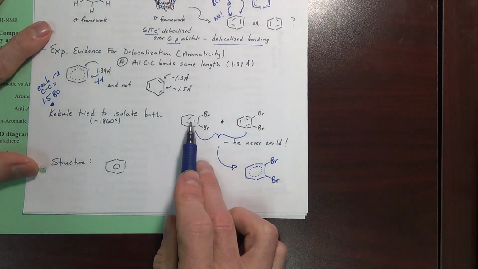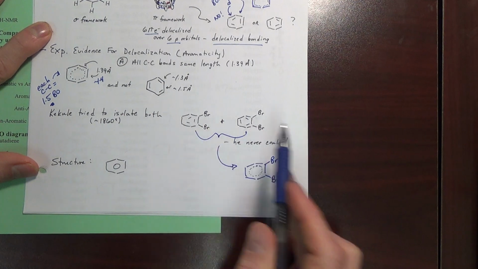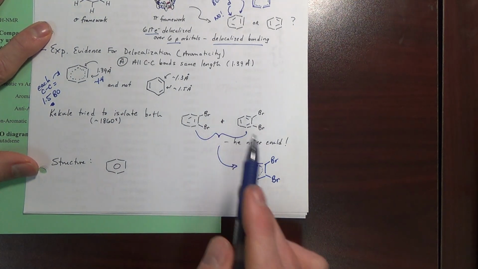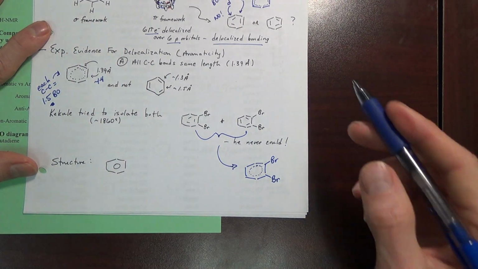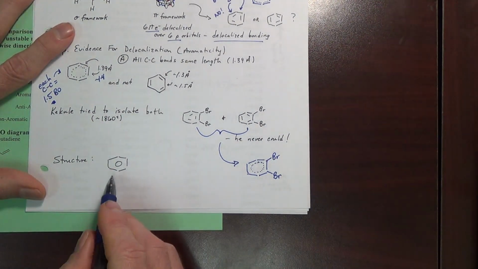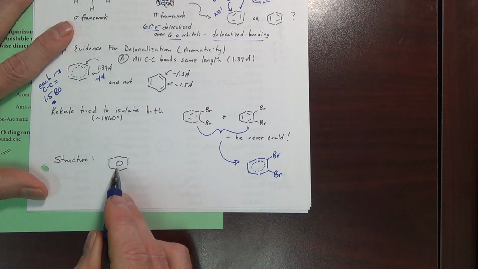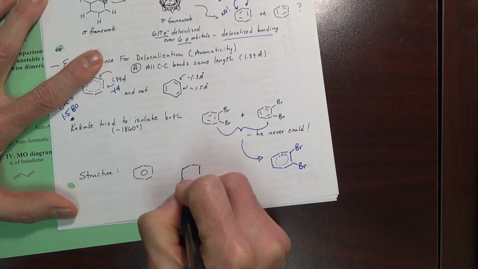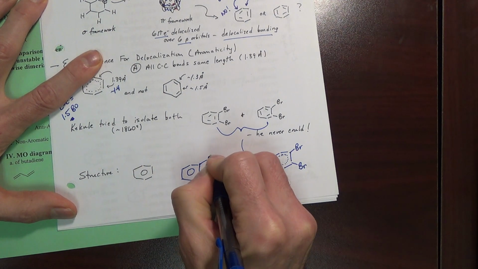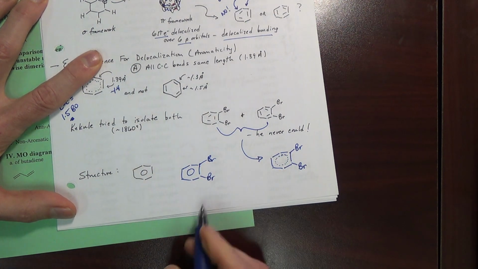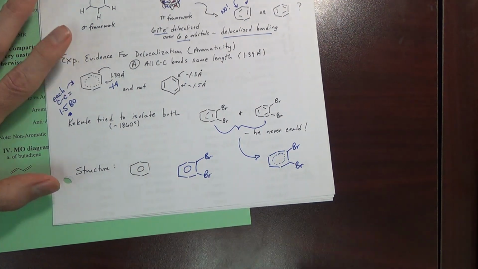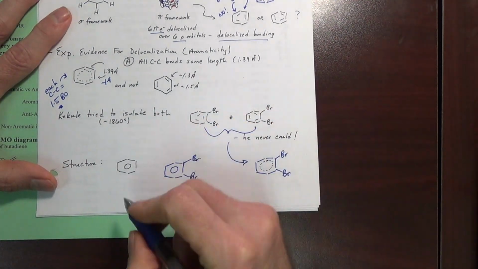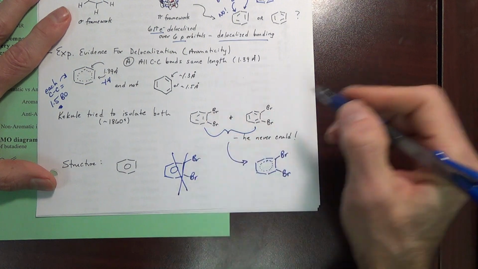Now we typically will draw them like this. Either one is right, or actually either one is wrong. Now many people will draw benzene with a circle in it like this, okay? And then maybe you could draw benzene and put the bromines here and say, oh, there's no other way for these to be. I would not do this. Please never draw a circle there, okay?